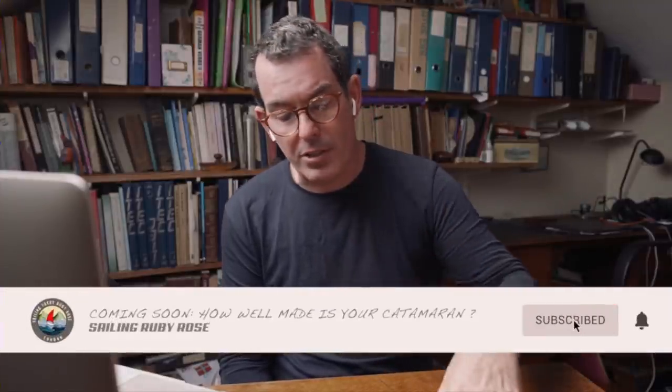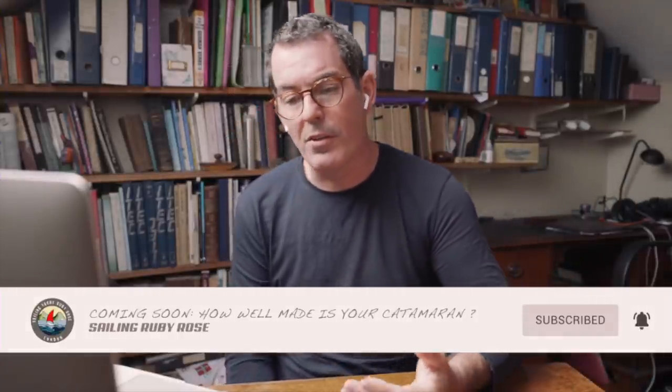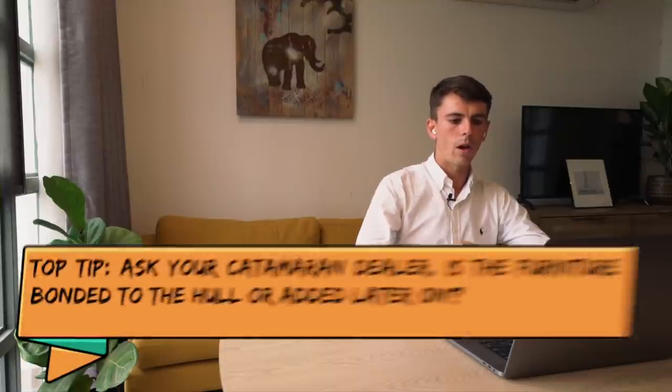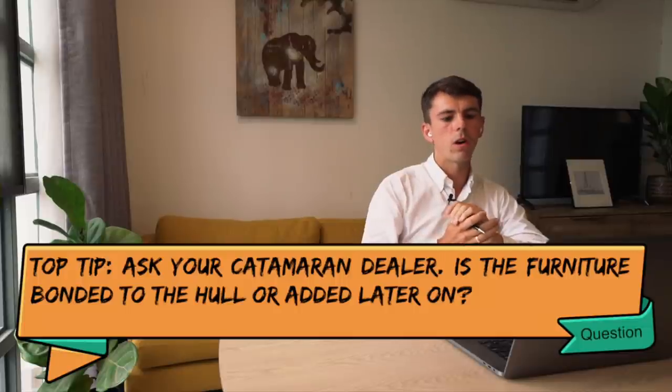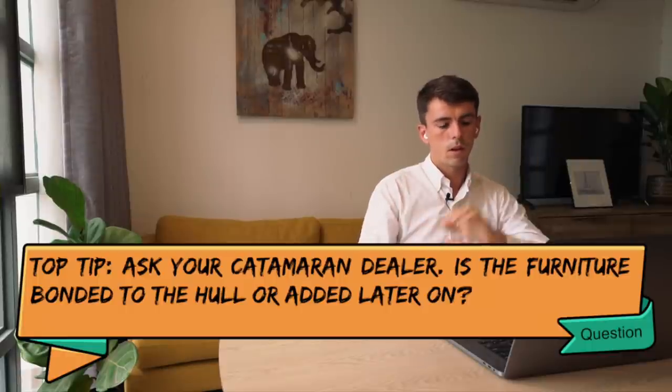So that's to do with the resins that you use, obviously the matrix, so you're using fiberglass mat versus polymer versus carbon fiber, and this all contributes to the structural integrity, as well as things like how the stringers are placed to give the hull its strength. And you also have the method of construction. The way your furniture is integrated into the hull, is it bonded, is it post-taped? All these participate in the structure.